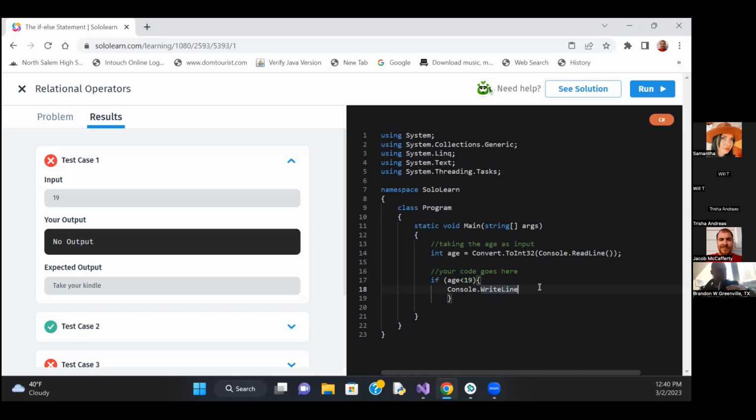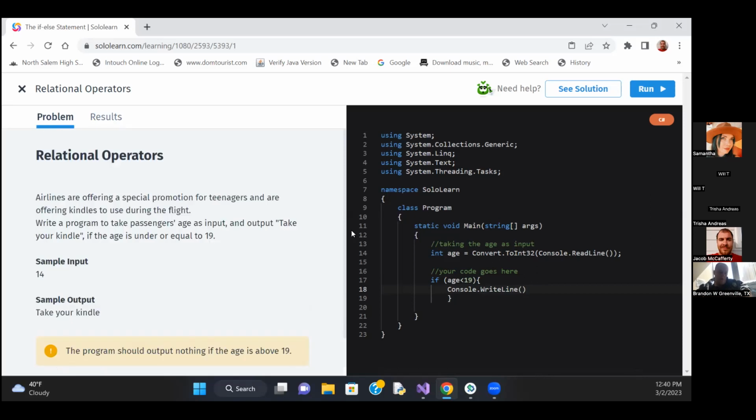Now I need to put Console.WriteLine and then take your Kindle. In quotes, just type take your Kindle. And actually you just put less than, it needs to be less than or equal to on line 17.